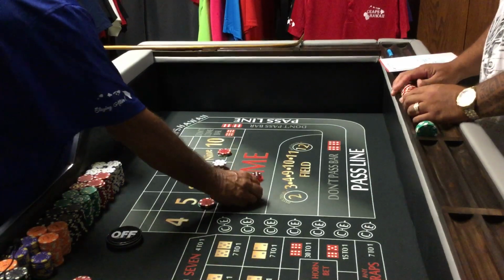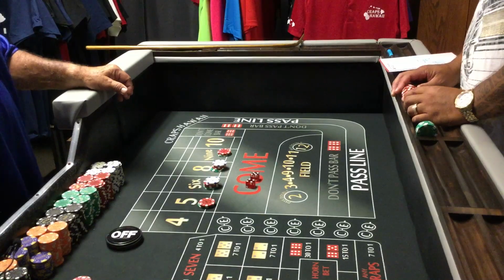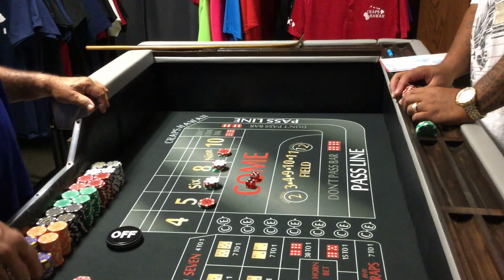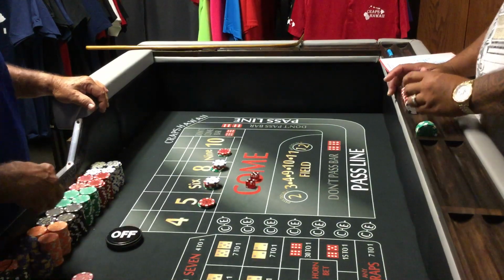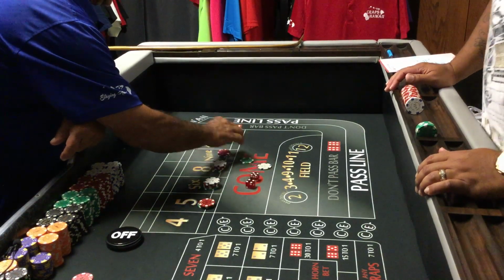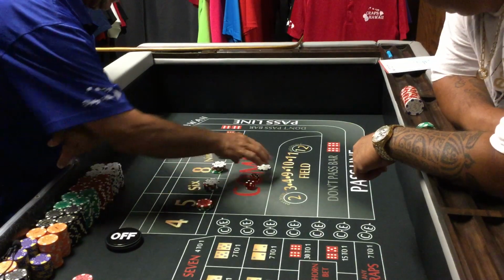Okay, dice comes 9. What you gonna do is just 35 pays 49, right? And we're gonna drop $1 and press to 60 each, both sides. Yeah. Make sure you tell the dealer press 60. Take me up to 60 both sides. 5 and 9.